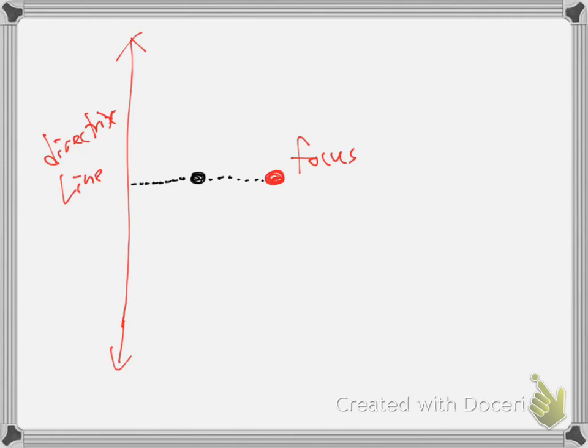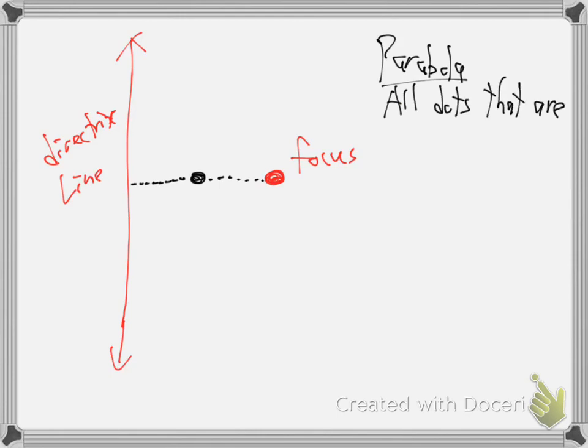I want to get some more. That's one dot. The parabola is all the dots. That's what a parabola is. The parabola, let me just write it down. What is a parabola? How did they come up with this curvature? It's all dots that are same. Again, this is not required. You can just watch this if you want. I just want to show you where it comes from.